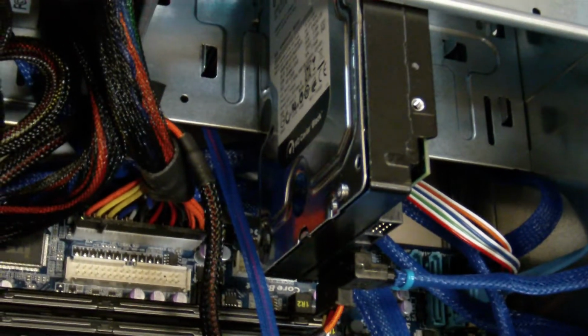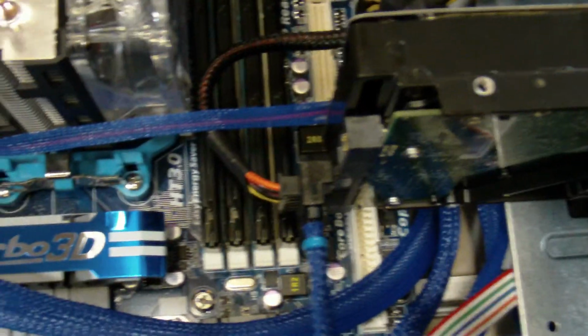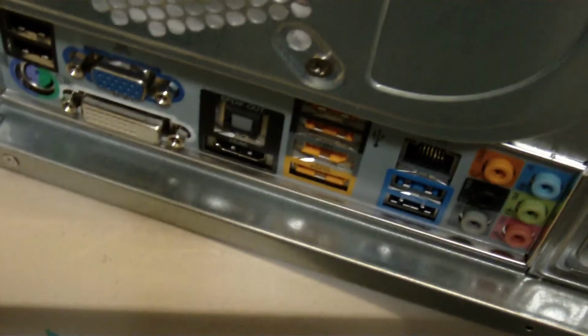I have a Western Digital Black Edition SATA 3 hard drive with 64 megabyte cache. The motherboard is an 880GM-UD2H motherboard by Gigabyte. This has dual layer copper PCB construction, dual BIOS, all solid caps, and it has USB 3.0 and HDMI, eSATA.